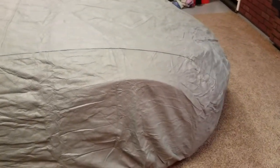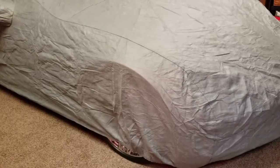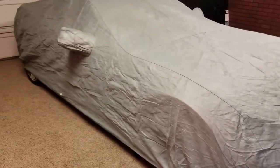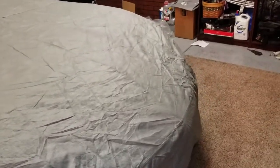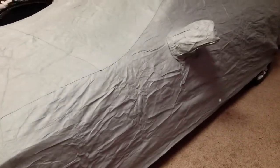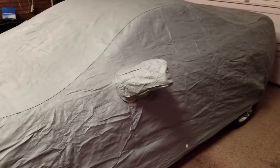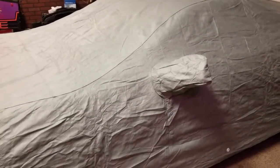So in the event that somebody has bought their car for, this is a StingRay, a Z51, and I'm going to be putting on an aero kit on this very soon. And there is enough fabric there on the sides, even though it's tucked underneath. But the elastic is there, and there's enough fabric to be able to accommodate for that. So it's not like you're going to have to run out and buy another cover just because you put the aero on it. So this is a very versatile cover, and I think it will serve very well.